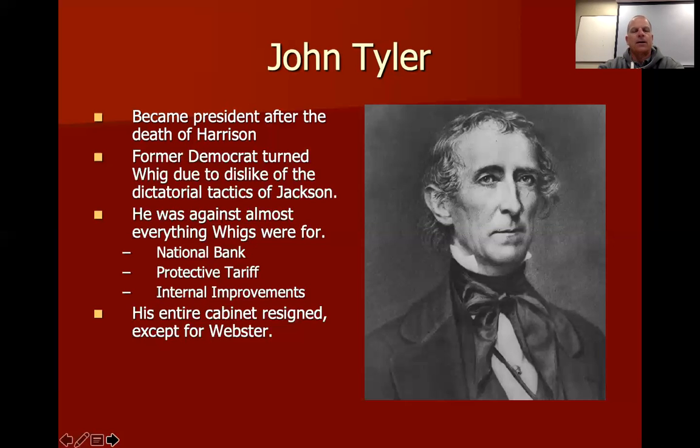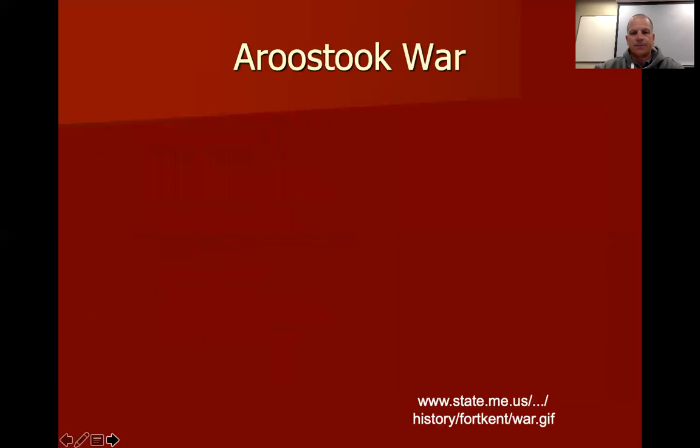The entire Harrison cabinet all resigned because they didn't like John Tyler, except for one. Daniel Webster was the only one who stayed as Secretary of State. Everybody else said, we're out. We don't like this guy. So a rough beginning for his presidency. And he's really not going to be renominated by the party to run for a second term. He had 15 children, by the way, the most of any president.